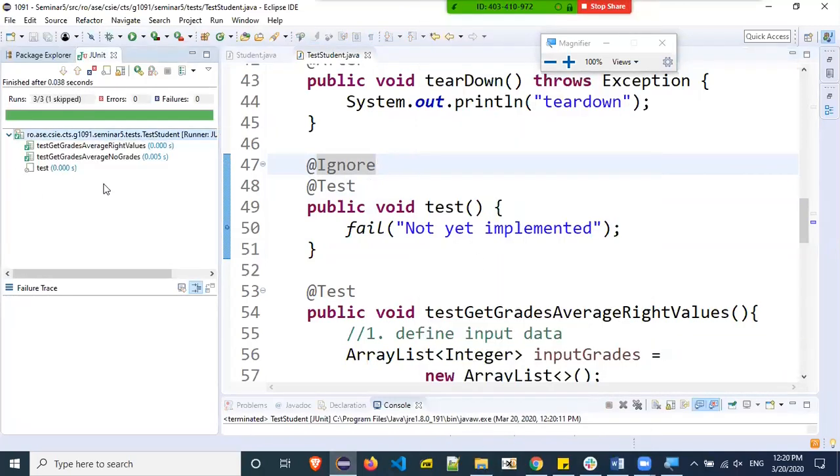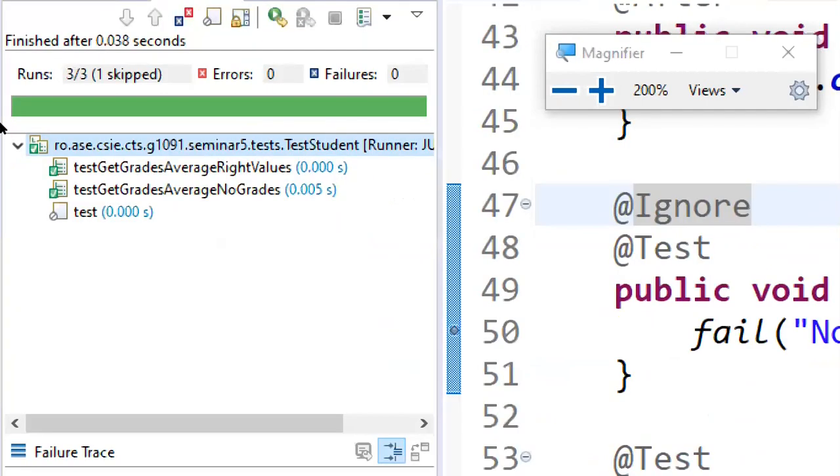you see it's still present here. That's the beauty of Ignore, because if you remove @Test, you will not see it here. So it's like it's not a unit test anymore. It's a normal function. That's why if you want to ignore or avoid running some unit tests, mark them with Ignore, because you will still have that unit test. We have 3 out of 3, and it has this disable icon, but it's still present here. So you will not forget them.